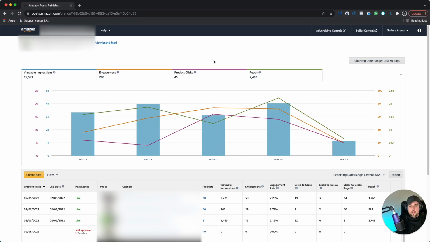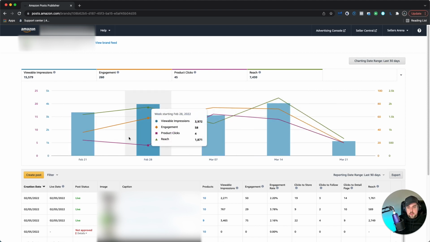Once you've done that, you'll be able to see exactly what these live posts look like. But out of those 36 engagements, meaning that they clicked into the post in some fashion, there were 6 product clicks. So when posting about the product, there are about 6 clicks into the product, and it charts that out over time.